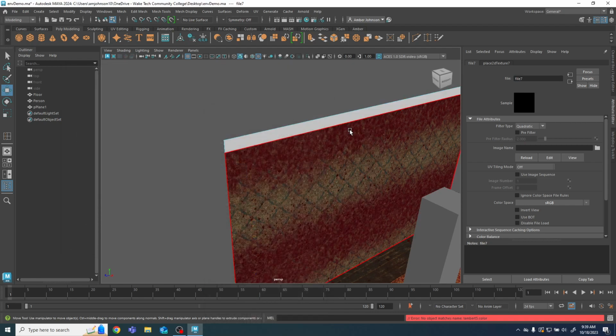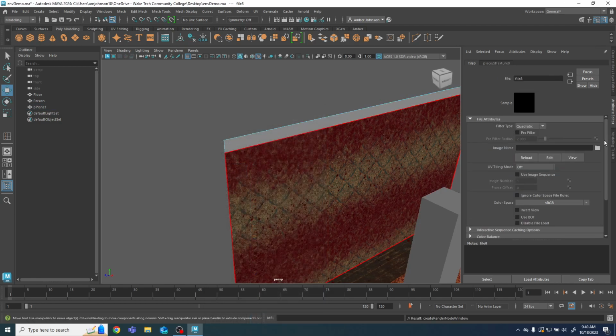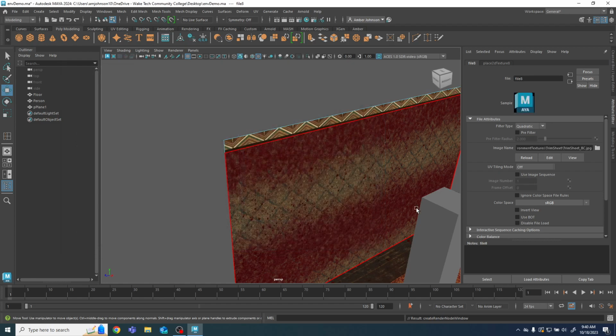Hold on, I think I did this wrong. There we go. This top, environment, trim sheet, base color. We can see it's really off right now.